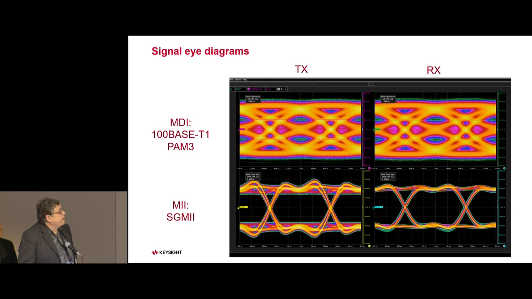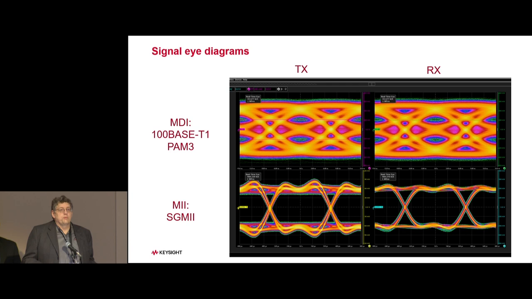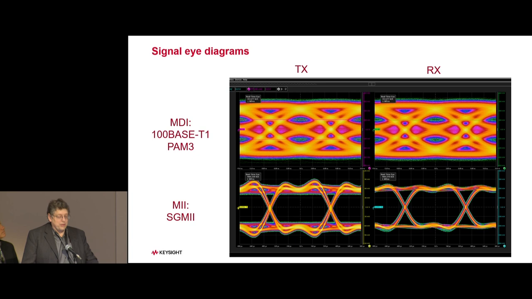I would certainly recommend an oscilloscope that has T1 decode capability — that turned out to be a really big plus — as well as 8B/10B framing and decoding. This particular scope also had T1 triggering. Here is a picture of both the transmit and receive — you can see this is a PAM3 signal. We made these measurements at 100 Meg and at 1 Gig, and we are in the process of looking at 802.3 CH PHYs at 2.5, 5, and 10 Gig. At 100 Meg we can get by without equalization, but we are in the middle of the data path, which is the worst place to make that measurement. For higher data rates, we turn on the equalizer on the oscilloscope to clean up the eye and sync up to make the measurement. This is on the SGMII side — obviously that's much cleaner, without a single pair, echo cancellation, and all the things T1 gives us but also makes difficult.